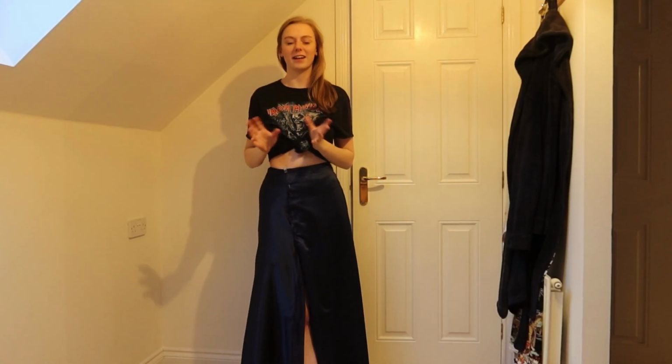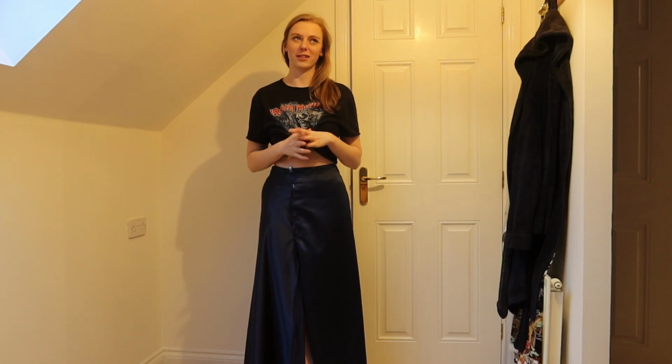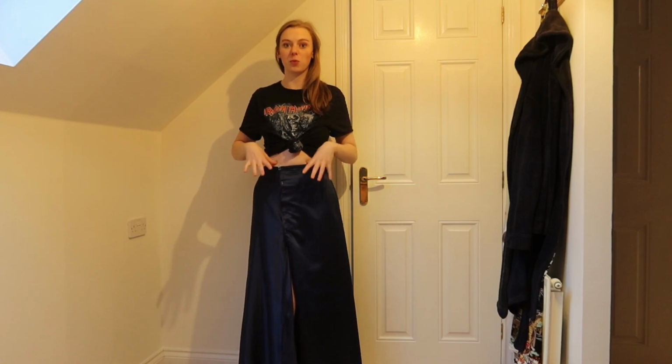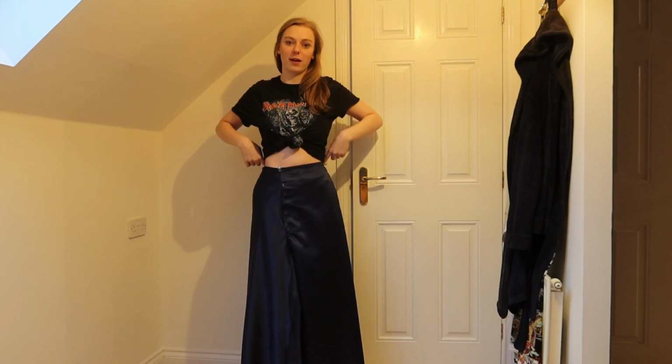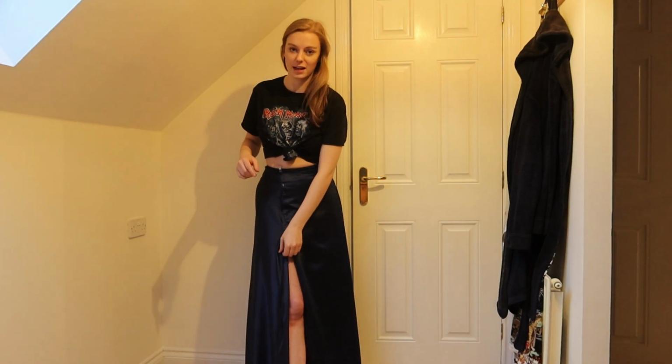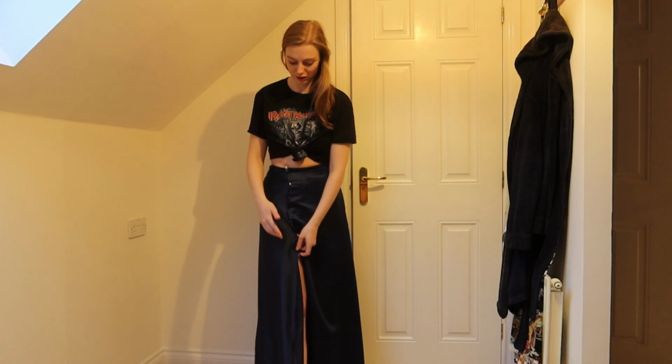Hey guys, the lighting's going, so although it's only about 3 o'clock, I think this will be the last clip that I'll do today. But the skirt's doing much better. So what I have done is I have top stitched around the top of the waistband. I have attached the lining to the outer and top stitched down that.